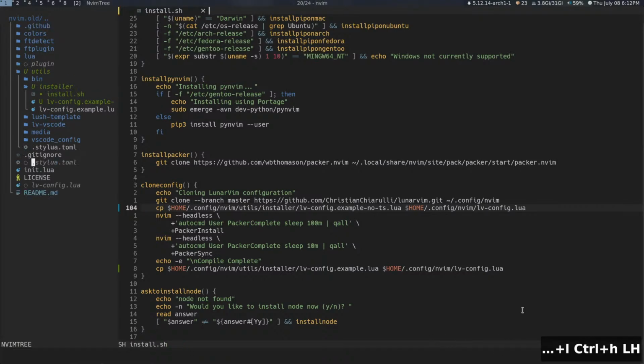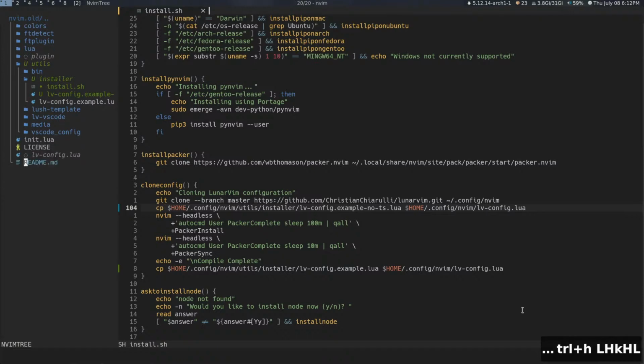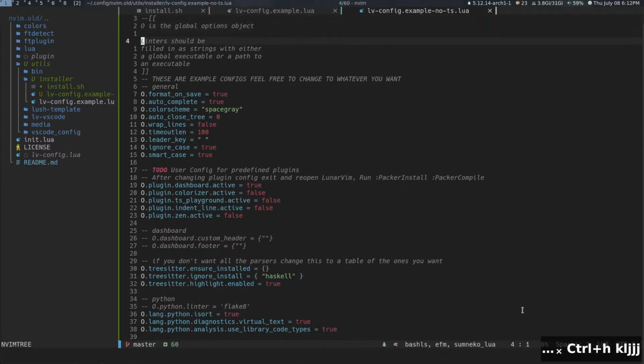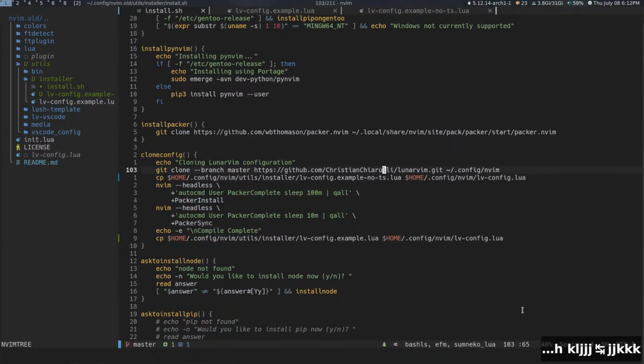Where is this? What's the binding I have for that moves things? I forget. Is it Alt? Can I make it bigger with that? I don't know. So this one's called that. This one's called this. No ts.lua. Okay. And so we copy that one in. We run all the stuff. Then we remove that one.